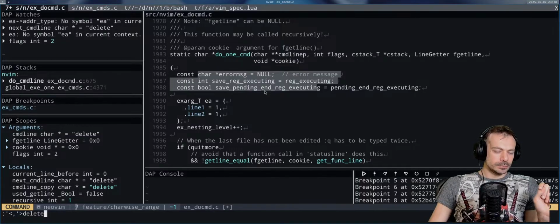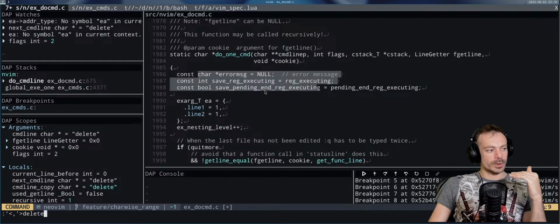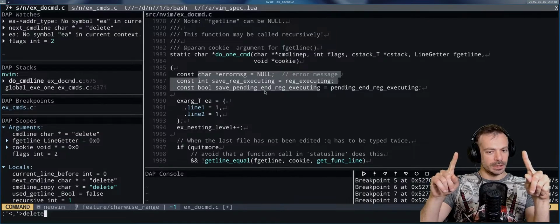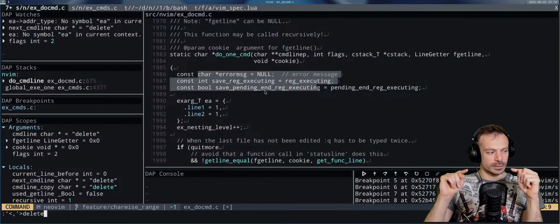How it's handled is that it always executes the commands on a line basis, so line by line. It does not recognize that you selected only a portion of the first line and a portion of the last line, and in between the whole lines.